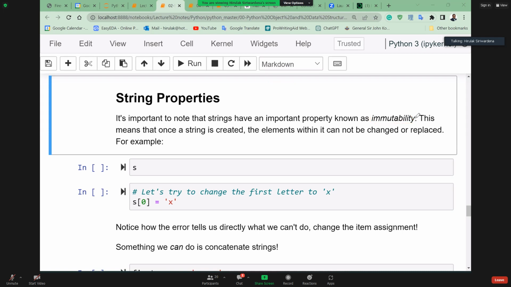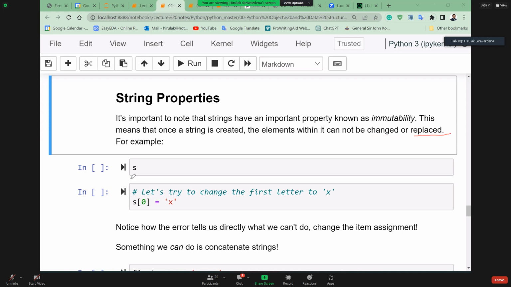So immutability means you cannot change that particular element, whatever the thing is in the element. It cannot be changed or replaced, right?